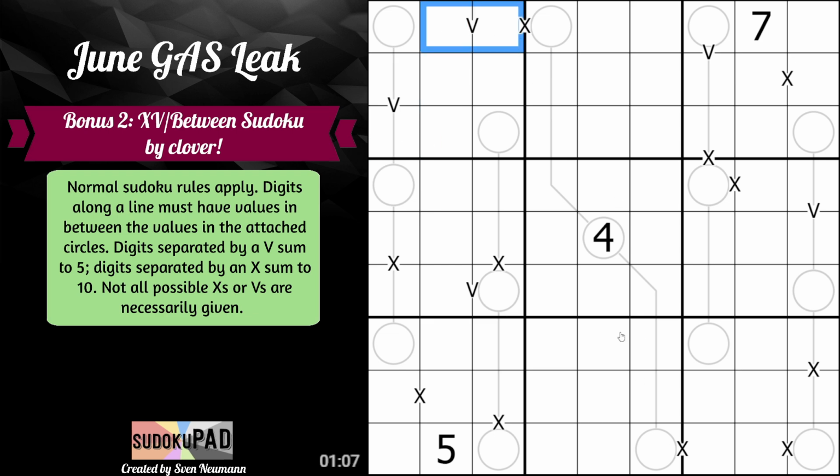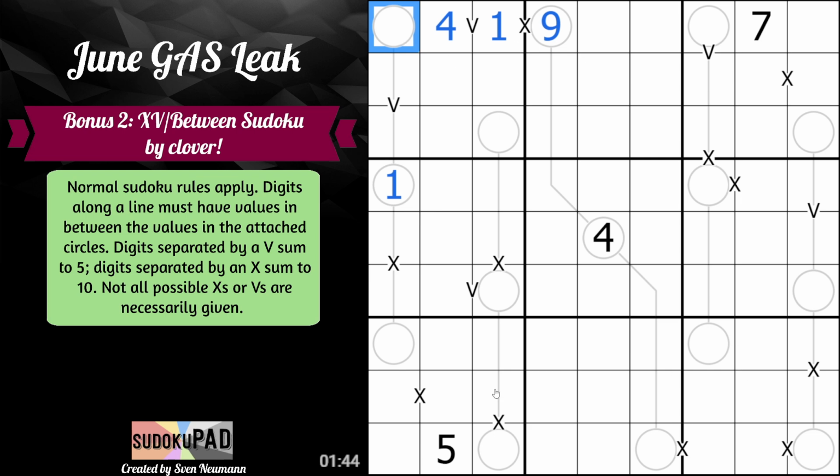And actually that does a lot for us here, because what we were noticing before with this between line is that if this was 4, this would only be 6. But we know we need to have at least 8 here, because we need to put at minimum 5, 6, 7 here. So this needs to be 8 or 9, and in this case we actually know exactly what it is. This must be 1, 4 in this order with 9 here. And actually that's really interesting because 2, 3, 2 tells us we need to have a 1 on the between line. It can't go here, so this must be 1. Then this needs to be at least 5.